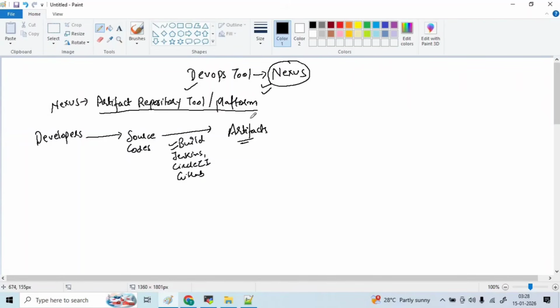Okay, so to store and manage these artifacts we use an artifact repository platform, and one such platform is Nexus.